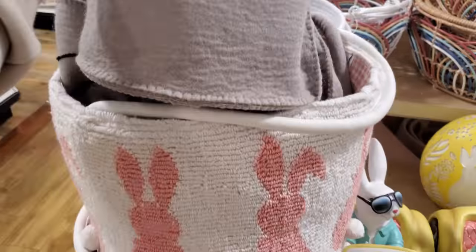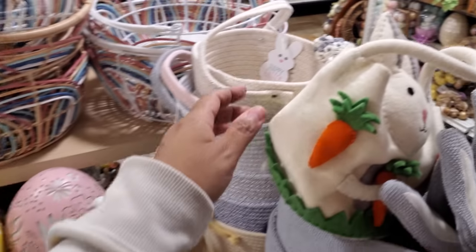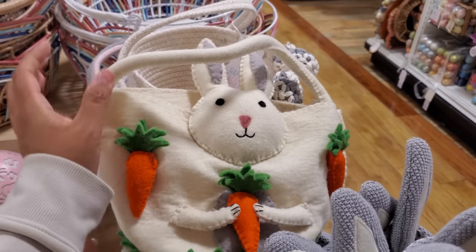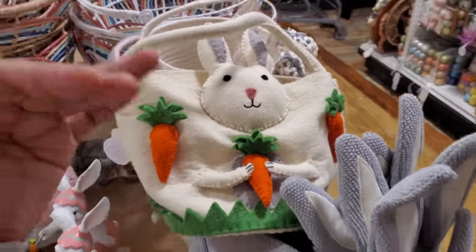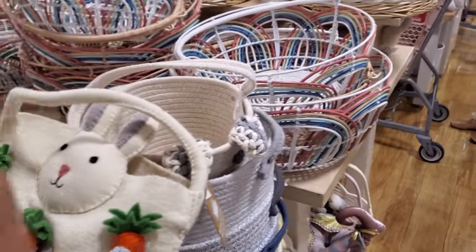Here's a little felty guy, he is $15. These are cute — this one has little cotton tails on it. And here's one more little felt one. Just be careful when you buy felt, because hair does cling to it — dog hair, any hair that falls on the floor, your child's hair. Trust me, I used to buy the felt ghosts for Halloween and got rid of them.